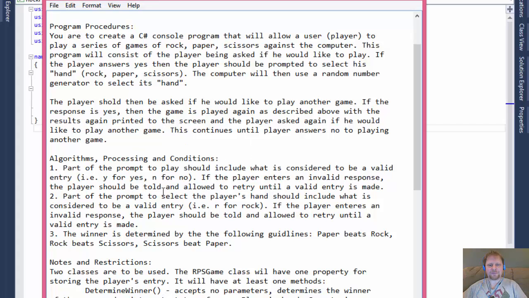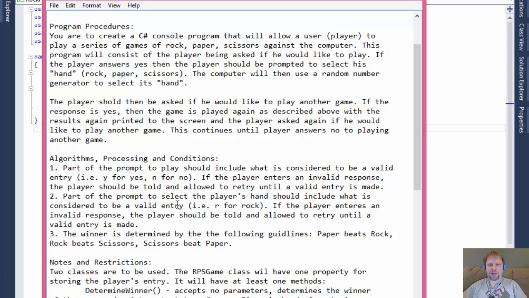Anyway, they want us to prompt the user to play, with Y for yes or N for no. If the player enters an invalid response, we should be told and allowed to retry until a valid entry is made.